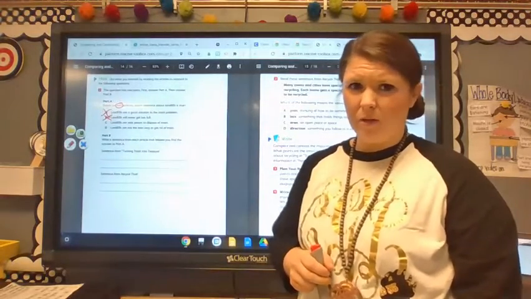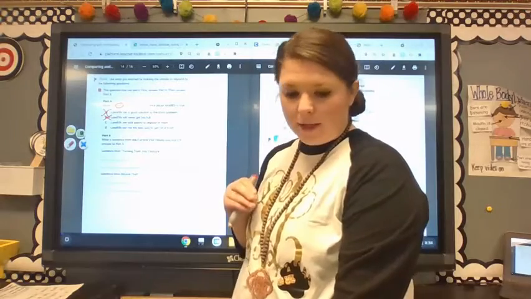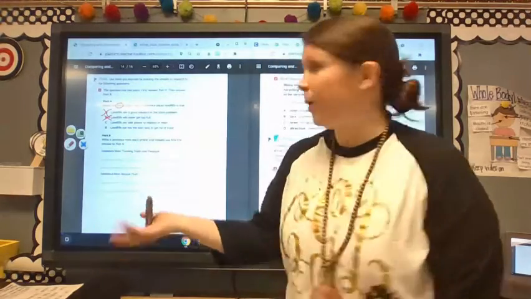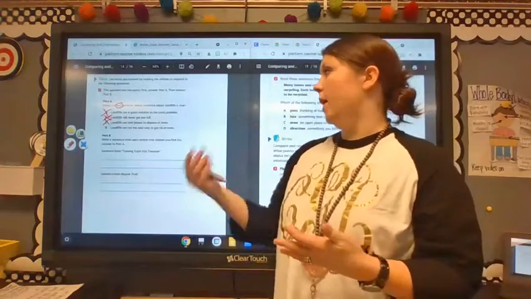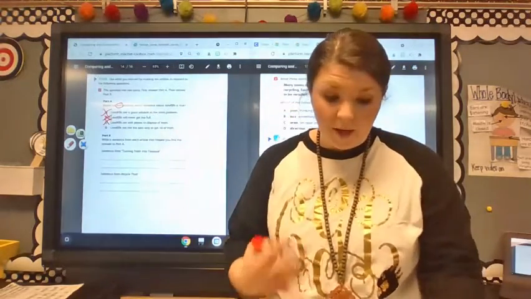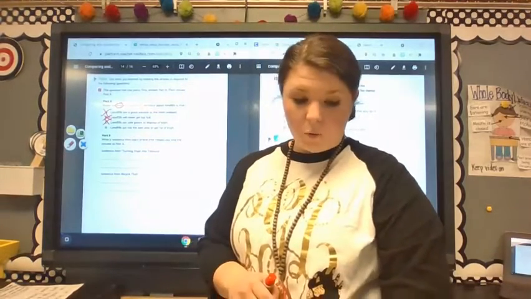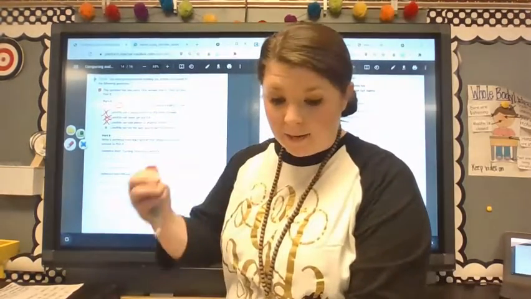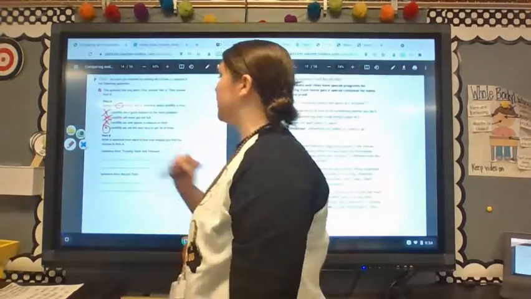Is that true? No, remember, it goes back to that same idea. If we're not careful, we're not going to have any more room. The landfills are not the best way to get rid of trash. That is true. We know that because it says landfills are getting too full. If we aren't careful, we may run out of room. And that same idea was talked about in both articles. So B is the correct answer.